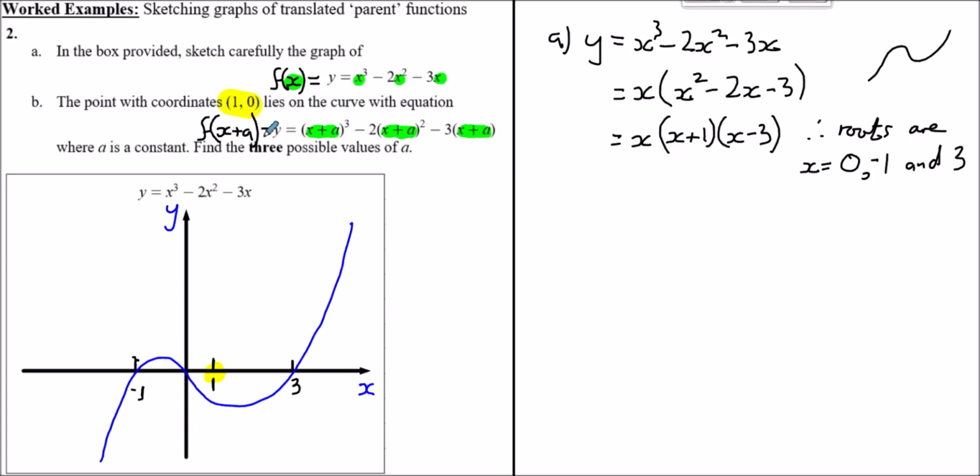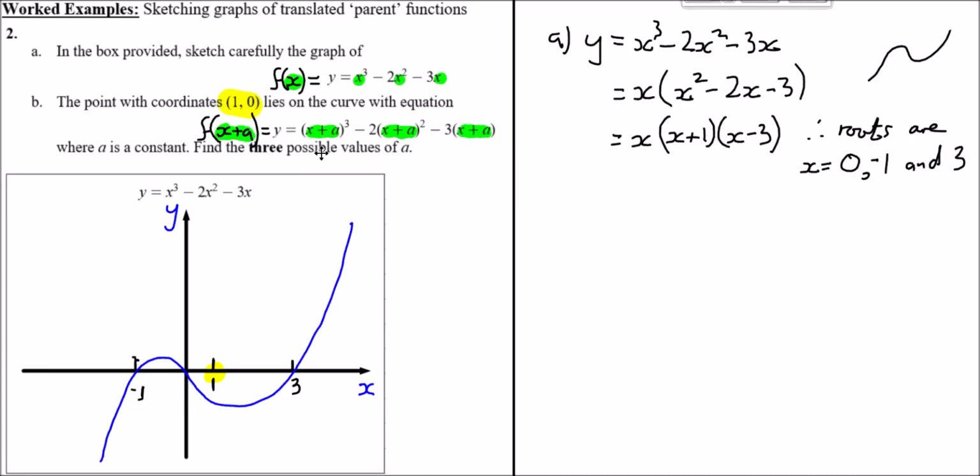So, because the question has been worded in such a way, it's been a bit subtle, a bit sneaky, but all this question is really is a question about transforming graphs. So a is some constant, and there's 3 possible values of a. Okay, so all it's saying here is this new curve here, which is f of x plus a, it's basically a transformation of this blue one. Okay, it's saying, what could a be?